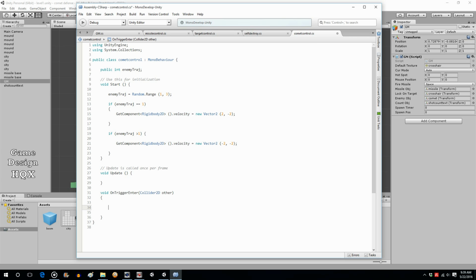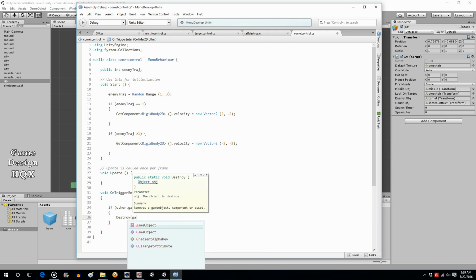And what we're going to do in here is if other.gameObject.name equals, and it's boom clone, then destroy game object.